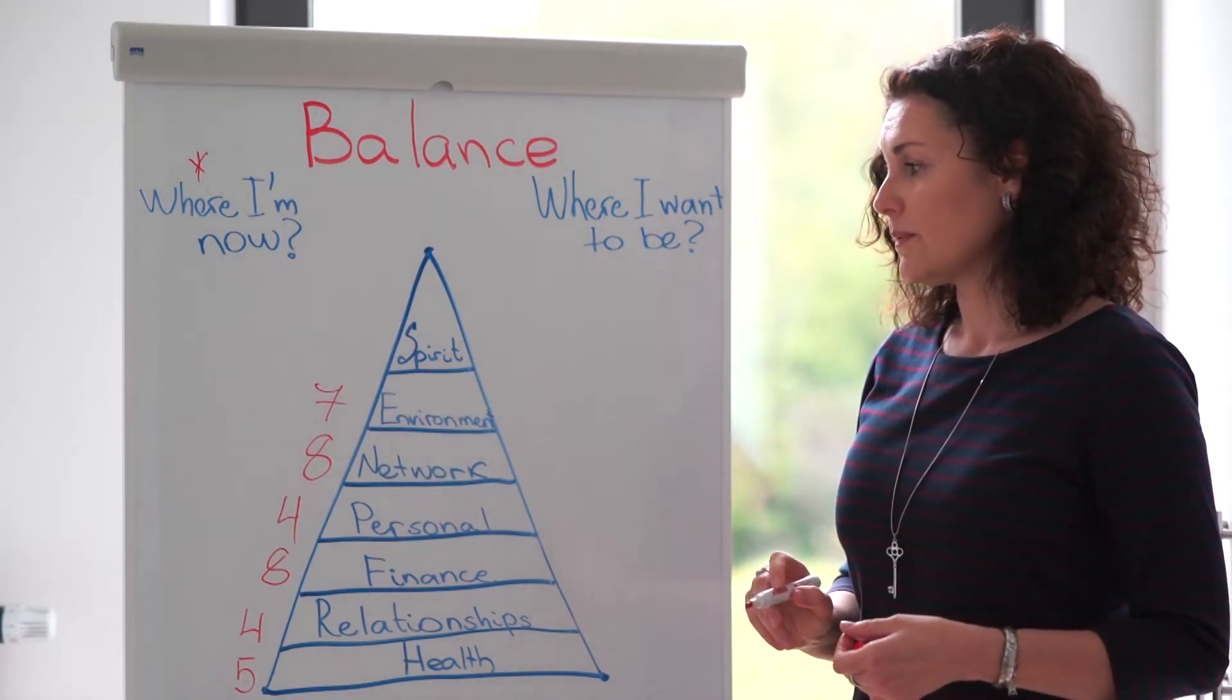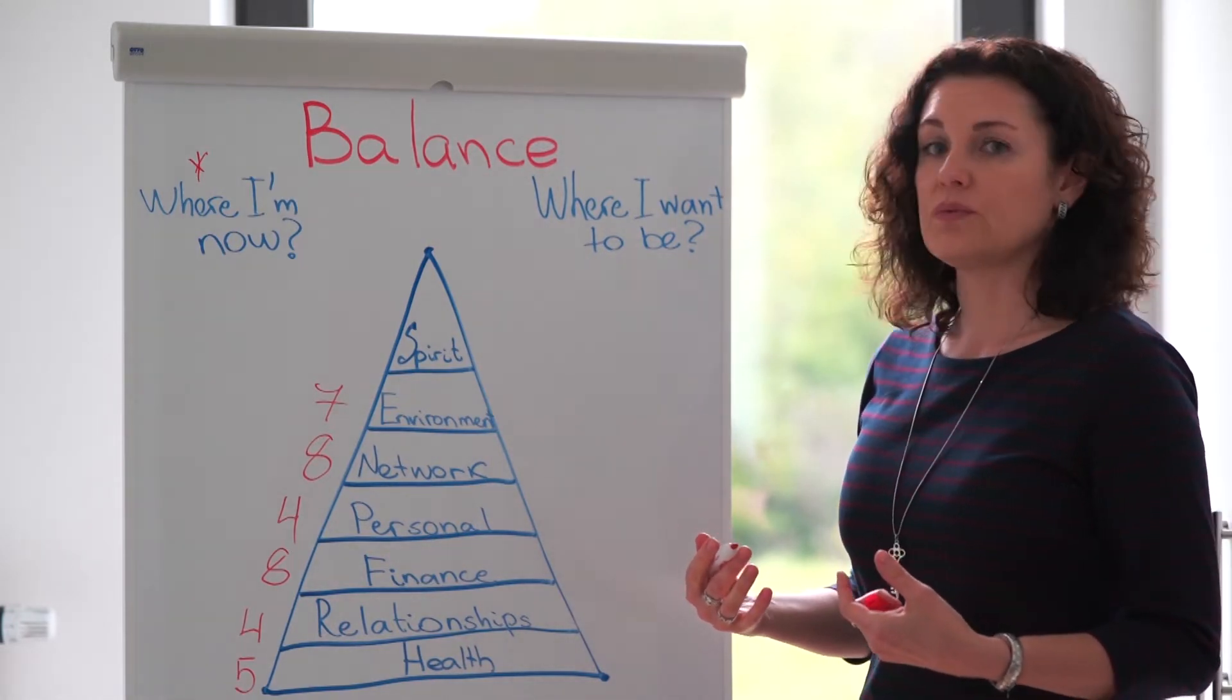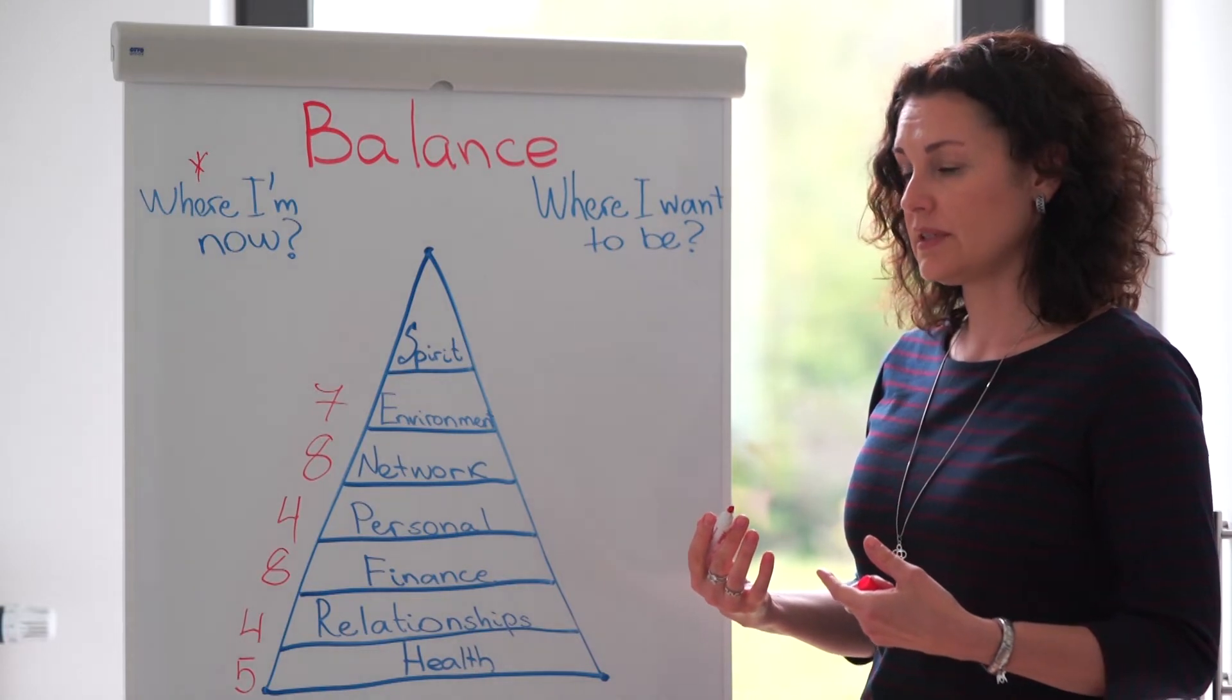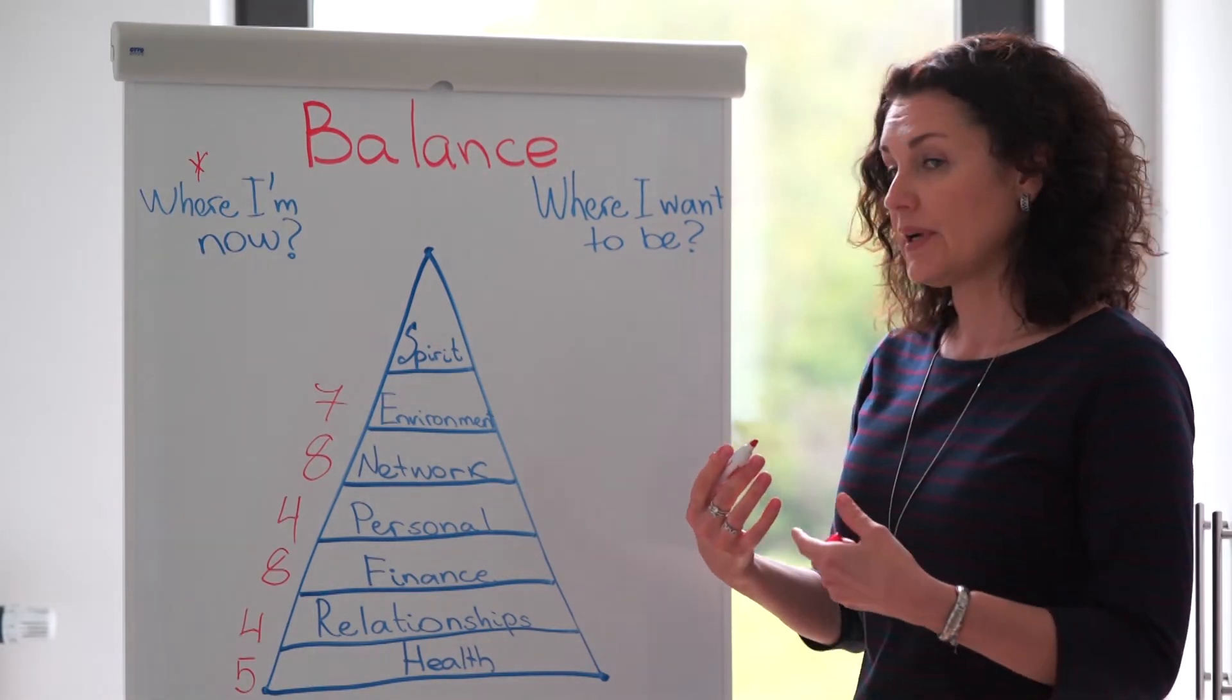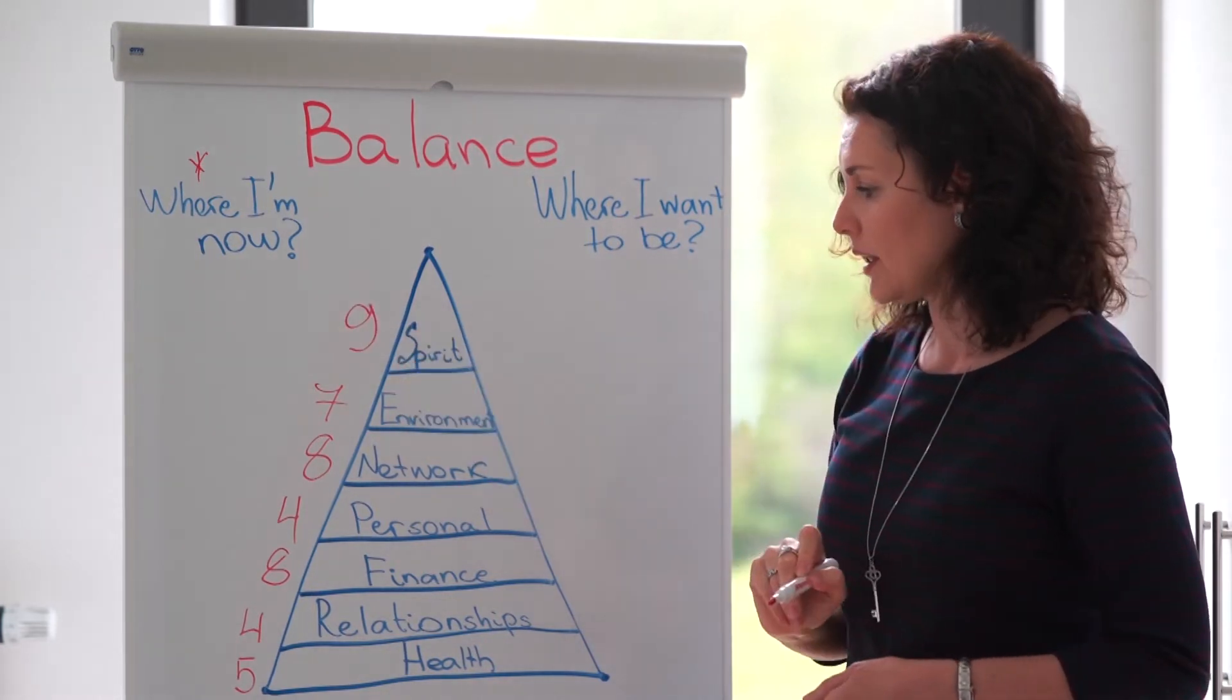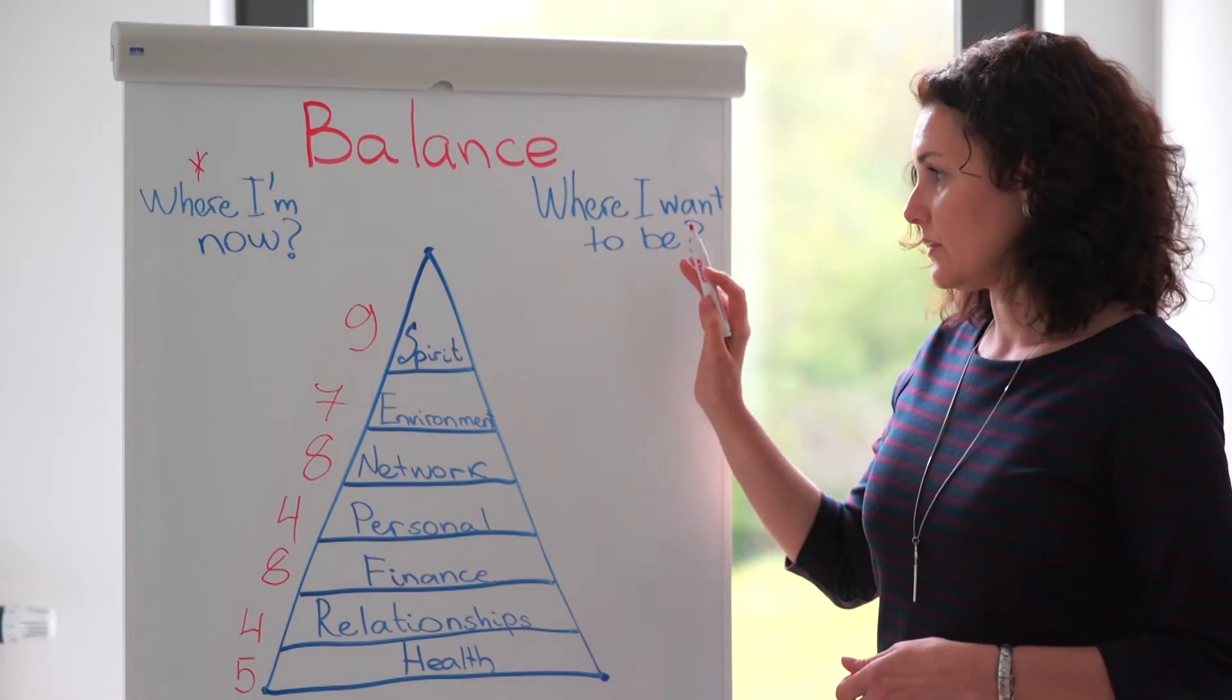Next one, spiritual goals. This dimension has to do with practices that you take to improve your spiritual life. Maybe you do meditation or maybe you practice praying or any other kind of spiritual activities, like maybe you become more self-aware or you practice charity. This would be all in this dimension. If you are acting a lot from this dimension, maybe you put nine here. Now we have all the marks in each layer of this pyramid. And we can move on to the next part of the chart, where we will talk about where you want to be.